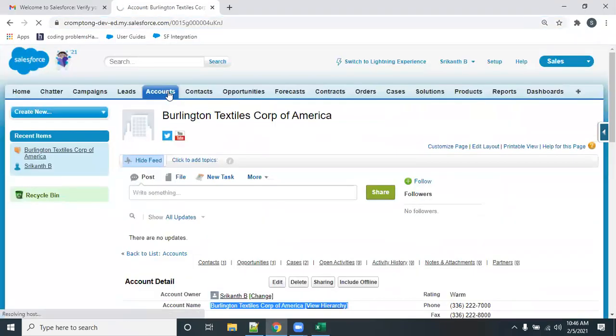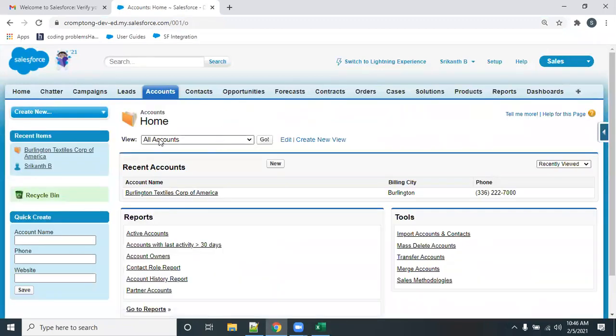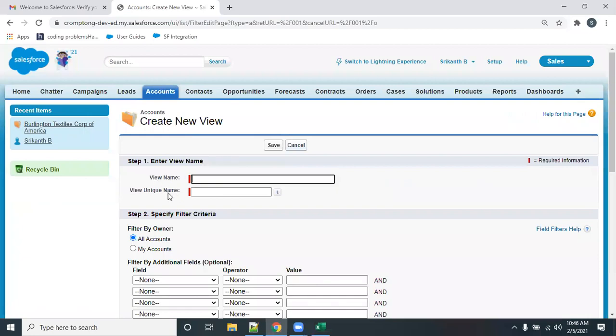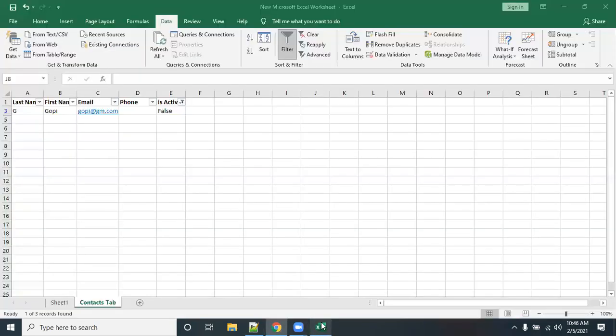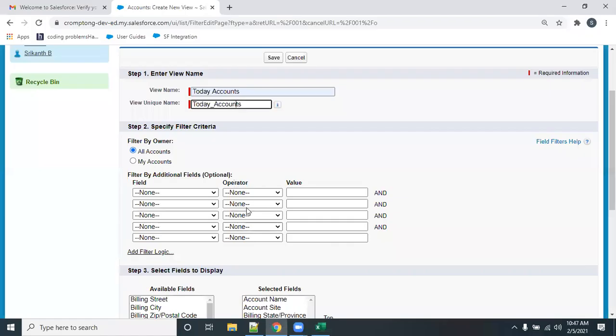Click on accounts. What can we call this one? History. This is nothing but a filter tab. Let's say you can also create a new filter. Forget about how to create everything. I want to show you the functionality of this. If you are a genius, you try it on your own. I'll come to this again later. I just created it like this, Today Accounts. Forget about what I'm doing. Just observe. I'm just creating a filter. Did I create a filter here or not? Yes.